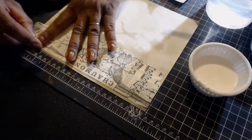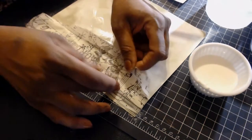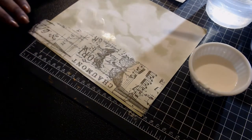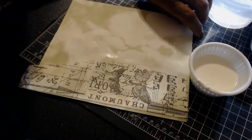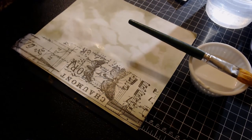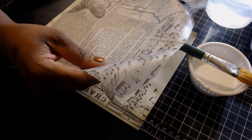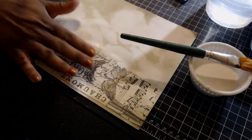The only regret is that you guys can't participate vocally and say 'how about try this or that.' This is a piece of tissue paper from a Tim Holtz tissue paper roll I have — I've shared it in happy mail but never used it myself, so I thought it's time to try it. I'm going to leave whatever is hanging off the edge and trim it off later. It's got black and white script, book page, and embellishments on it.